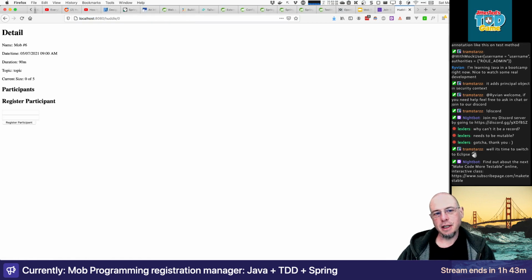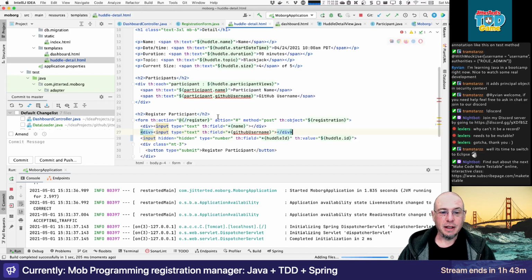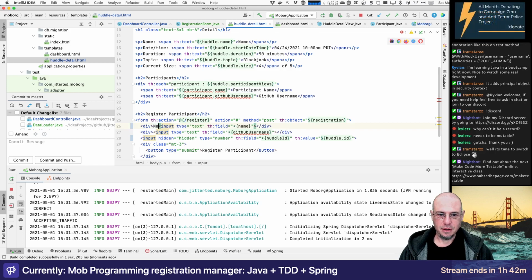Actually, I should be able to go right here and look at that. So we've got no participants. We have registered participant. Would help, I guess, if I label the fields. I know I'm not going to be making it pretty, but I should at least have, this is the name, and this is the GitHub username.